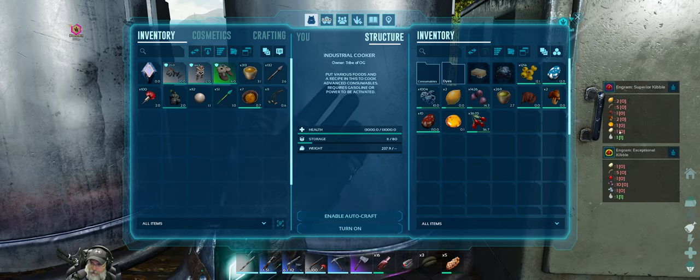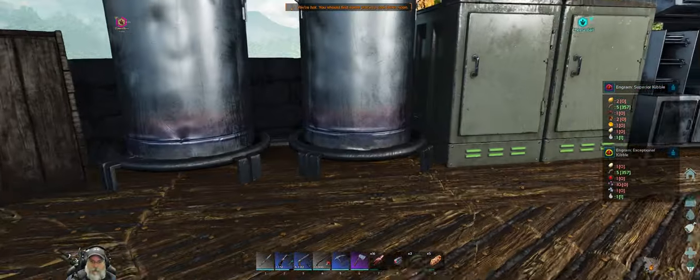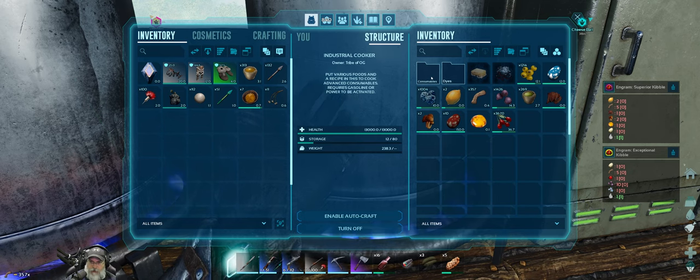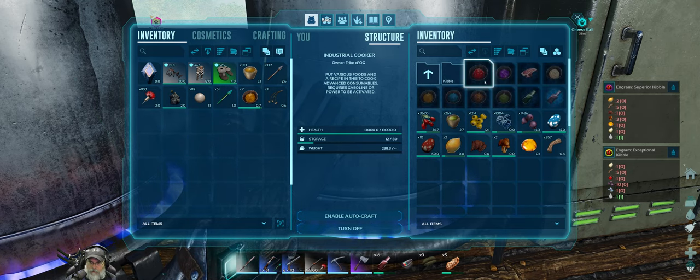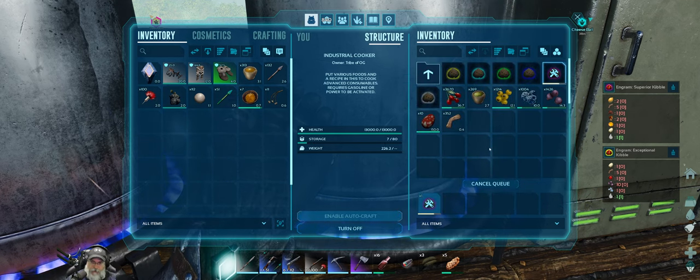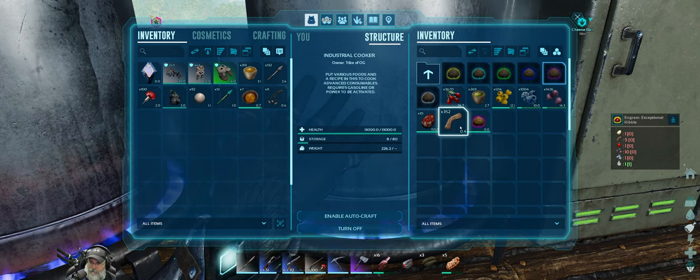Okay, we got the egg and the water already. Oh, just need fiber. Okay, turn this guy on. And we'll make one superior. Now we can get rid of that. Okay, so we'll keep the fiber in there.